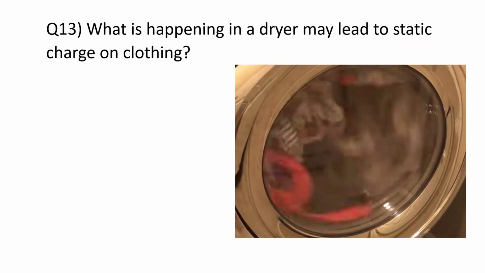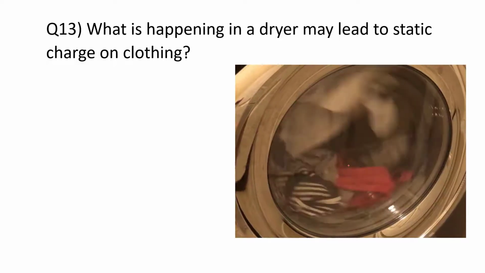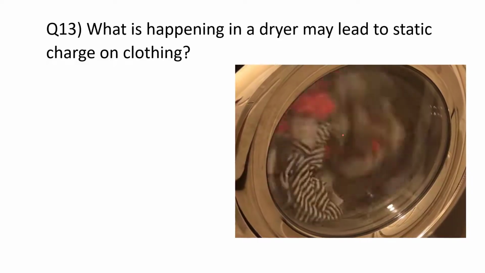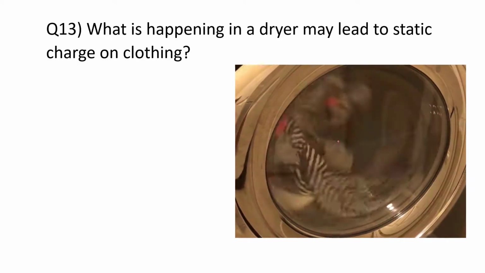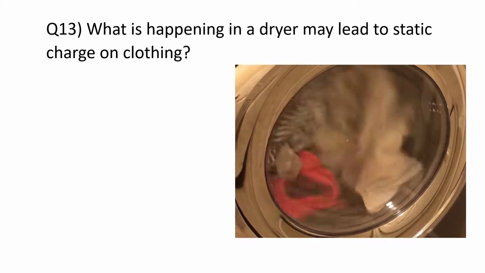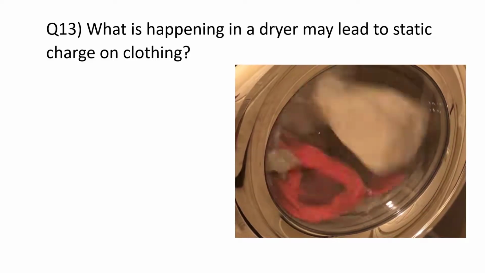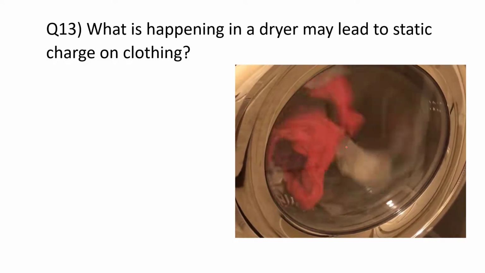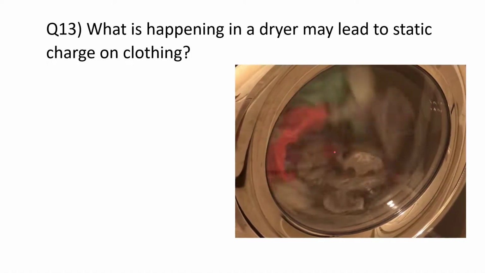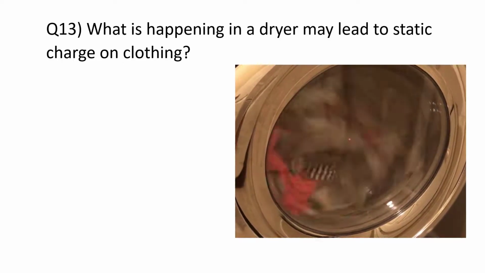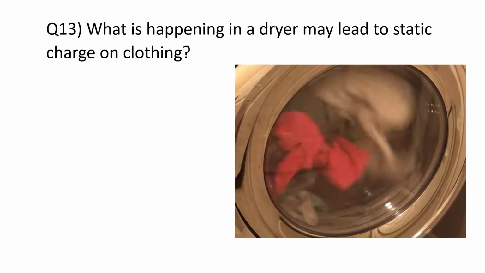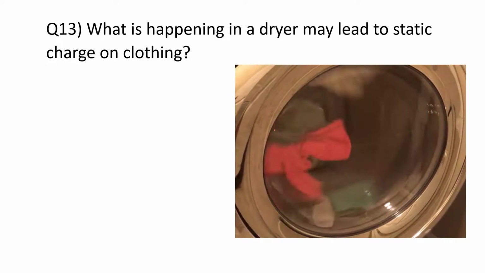What's happening in a dryer that may lead to static cling on clothing? So this is a dryer at home. There's a lot of different materials in here. There's wood, there's wool, there's cotton, all different materials. And not all of them hold on to electrons the same. Especially on a drier day, electrons don't transfer away from objects as much. When you wash your clothes like this, they get really dry. The ones that have a greater affinity are going to have the negative charge, and the ones that have less affinity are going to have a positive charge. As a result, both positives and negatives are going to have static, there's going to be some sort of static cling. We'll see a little bit later induction and how that could result in static attraction.